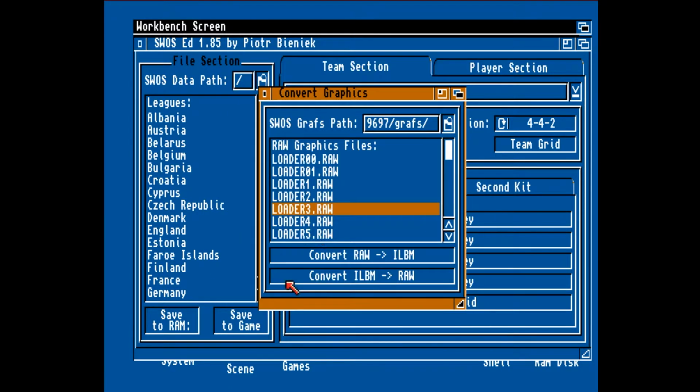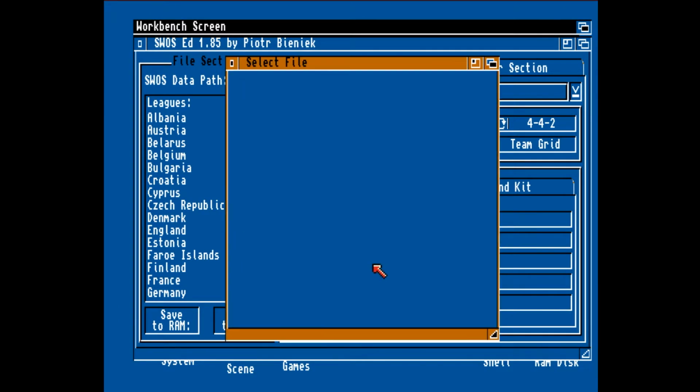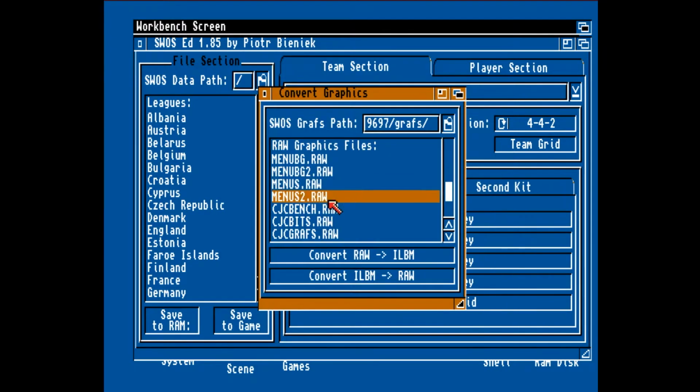So you just need to do this process for each image. All the images, but the map images, can be done like this.